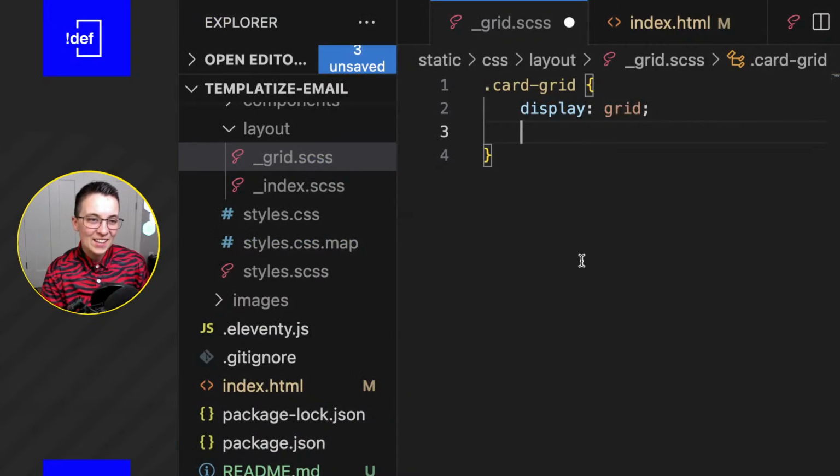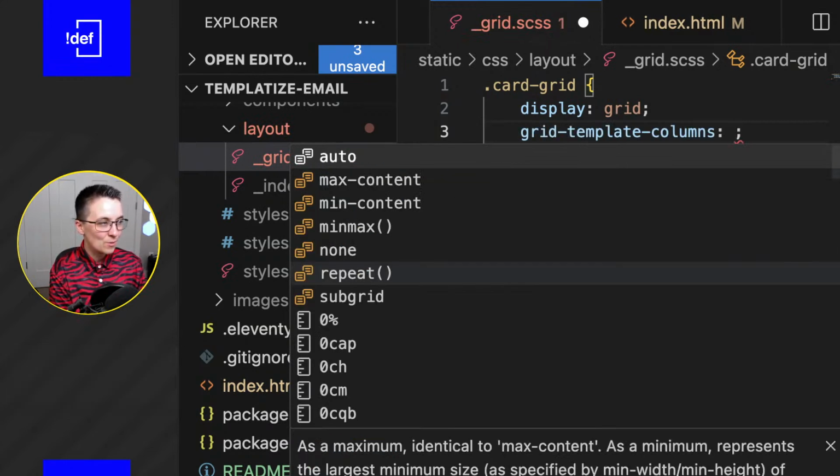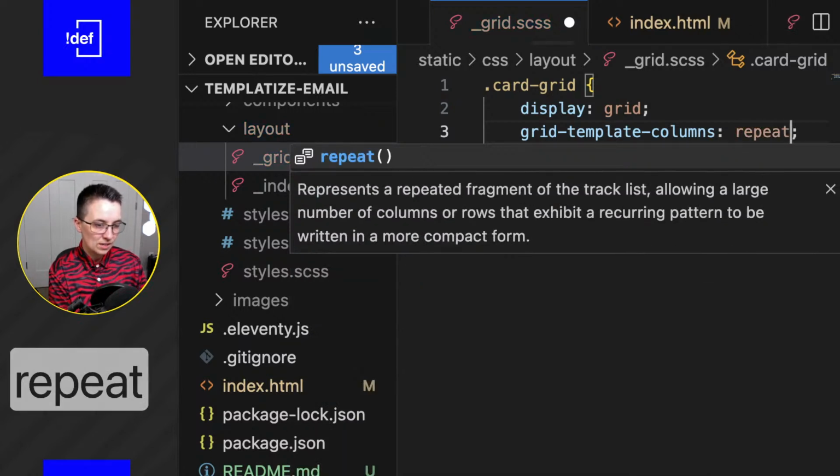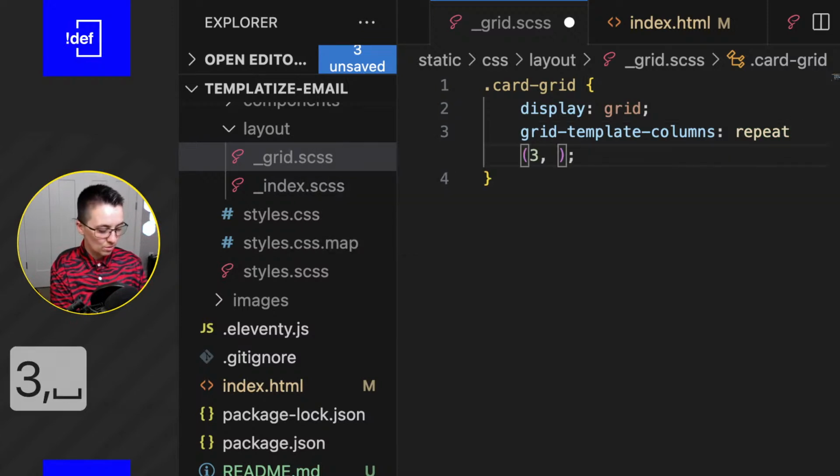So display of grid, and then we're going to do grid-template-columns, and I think we just need 3 columns. So repeat, we're going to repeat this 3 times, 1fr.